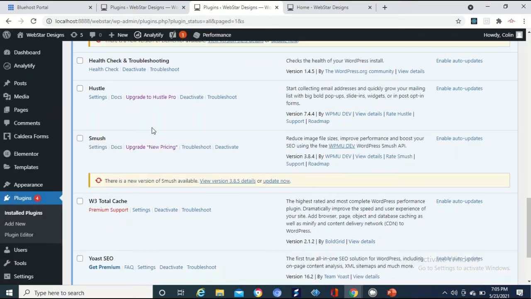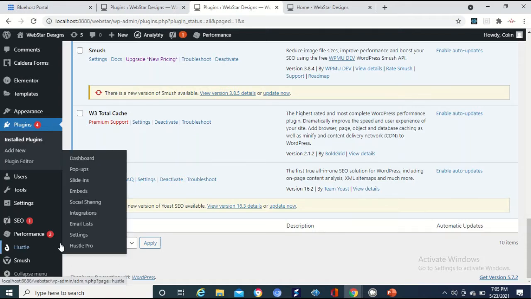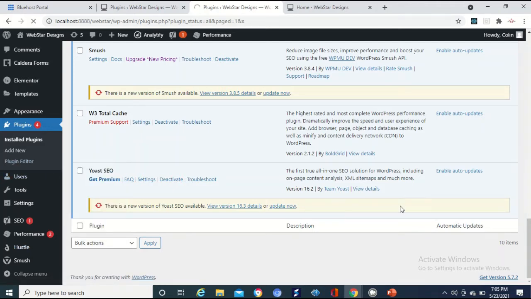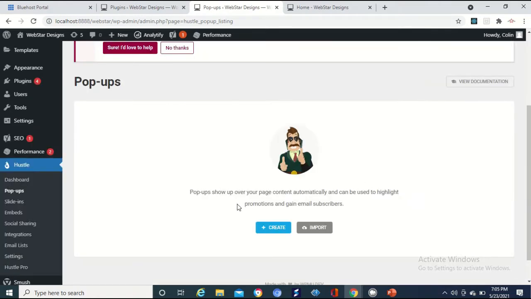And there it is. So now we'll just scroll down over here. You can go to the dashboard if you want to, but we are going to do a pop-up. So we'll just select the pop-up option right here, and we're just going to create a new one.